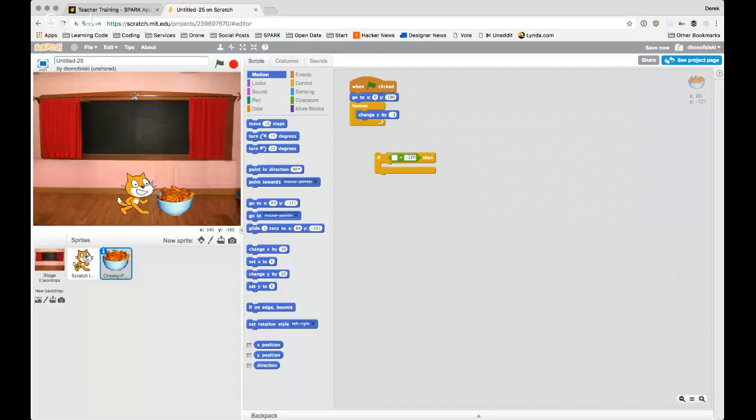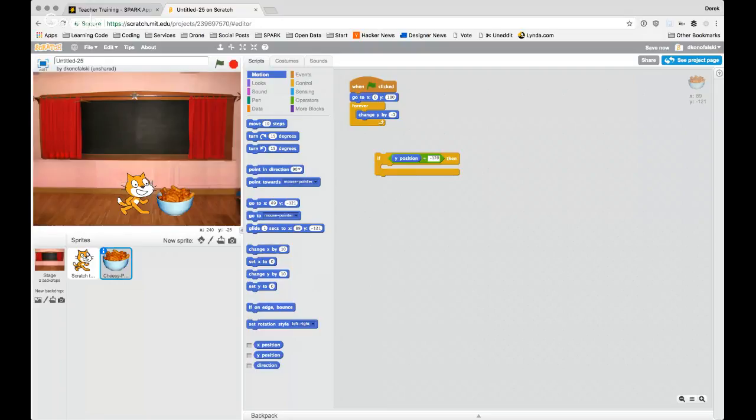It has an X position, it has a Y position, and it has a direction that it's currently facing. Right now, both of our objects are facing 90 degrees to the right, and the X position and Y position are whatever we drag them to. In this case, our cheesy poofs right now are at 89, -121. So since we were checking the Y position, we can just drag that right into that spot.